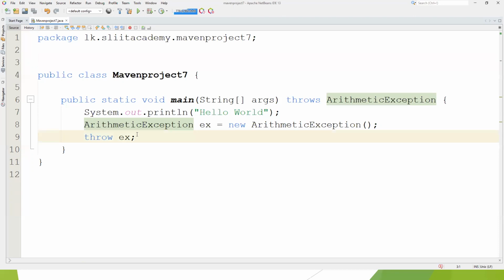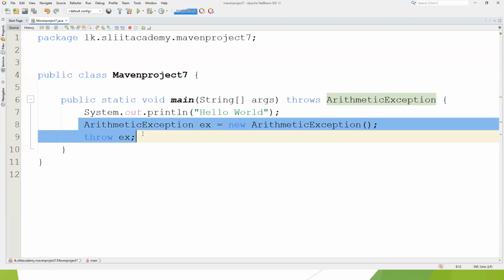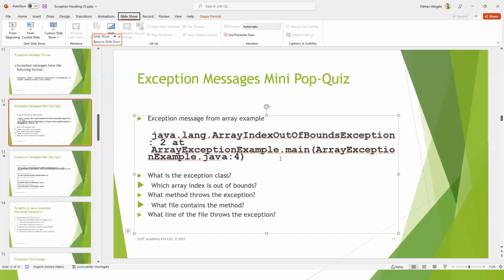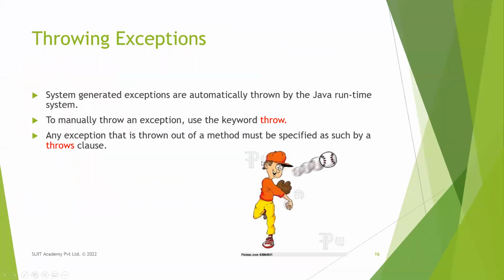If you want to customizely generate messages, you can generate custom exceptions like arithmetic. So this is how you generate it in a custom way. So our user generated one.